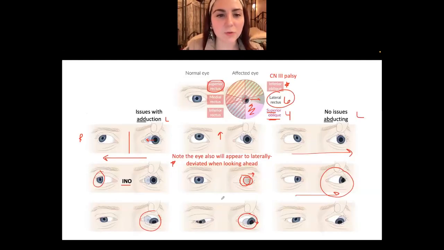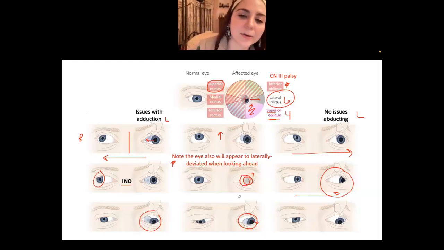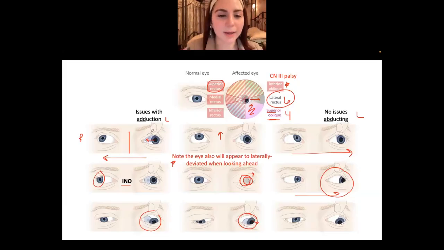And that's why, if you go back through all of this picture with all of the muscles, you're like, oh, that's why they can't look down here. That's why they can't, that's why. And that's what this is supposed to be, where the eye is supposed to be. And then this is what the patient's eye actually is. So again, this is a left-sided cranial nerve 3 lesion. I might put that at the top before I send this back out. And you can practice, being like, okay, this is affecting the medial rectus.